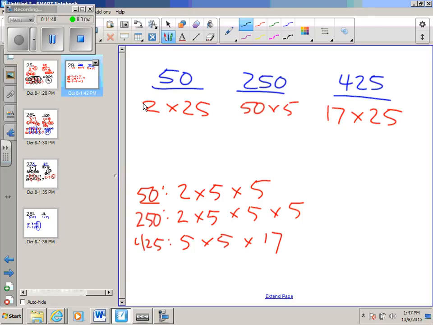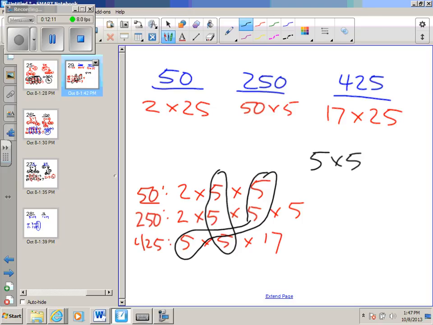Okay, now be careful. They don't have to line up for them to have them in common. So some of you did this. You took those 5s, and you wrote it down, and then you got stuck. Well, there's a 5 here, a 5 there. There's also that one way over here that you forgot about. It doesn't matter if they cross over, because it's still a 5 here, a 5 here, and a 5 here. They still have 2 5s in common. Therefore, 25 would be your GCF. Sure, we did this last year.